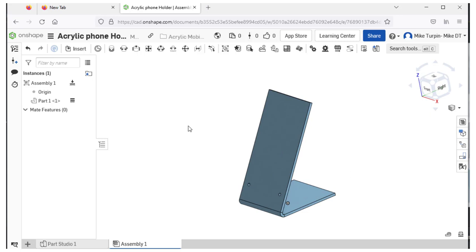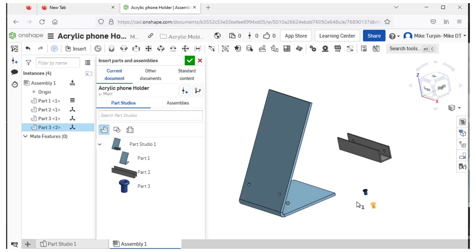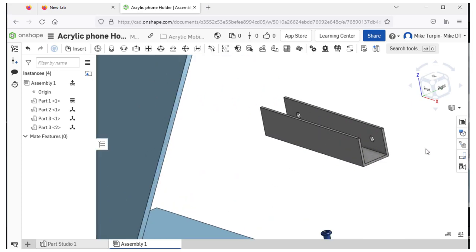Now I'm going to insert another part. So I go insert, current document, let's bring in part 2. That's the aluminium channel, and this time let's bring in a couple more bits. Part 3, we'll bring in 2 of those. So we've got our 2 rivets, and then a green tick. So I've now got all of my components in one spot. Let's line up those holes with those holes, hopefully.